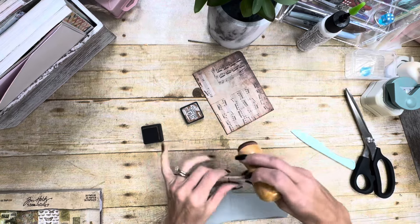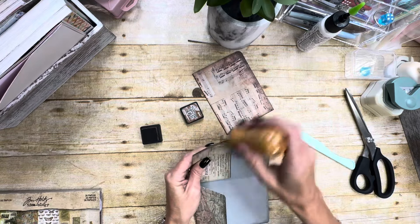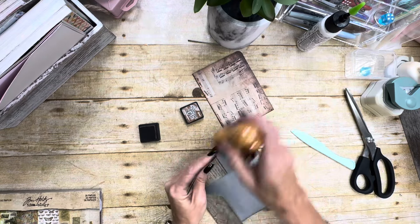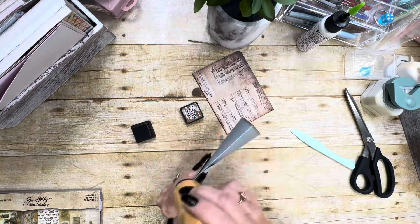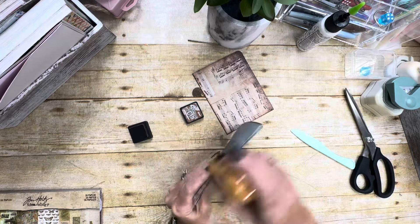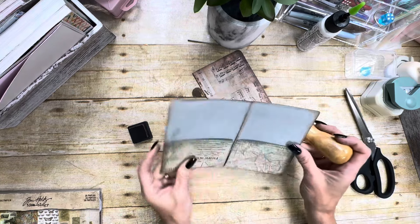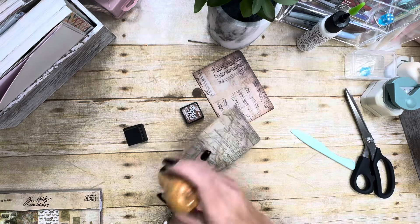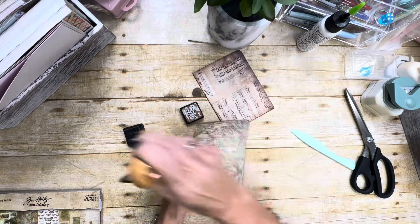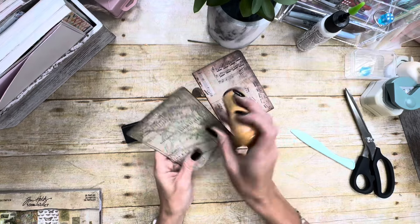So that's why I am inking it. And this is Tim Holtz paper — it honestly does not have to be inked because it looks good like it is, but where I've cut and stuff there'll be some little white areas from the inside of the paper, so I just try to hide that. I thought I tore that there for a second; it sounded like I did, but I don't see it torn.